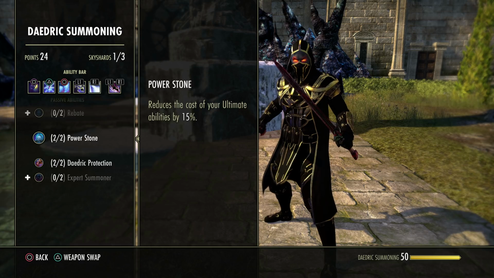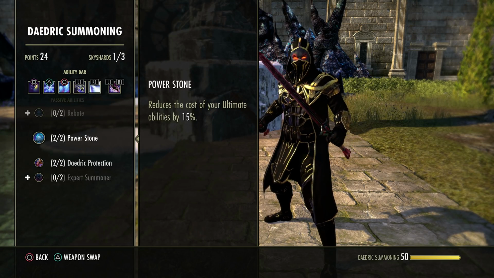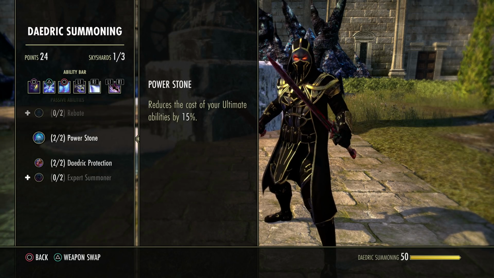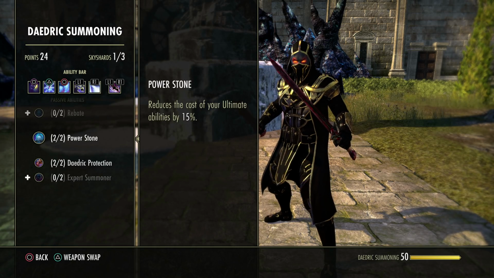Now this is why it's very, very important. Sorcerers have a 15% reduction to ultimate cost. Vampire bats are not 94 ultimate straight off the bat, but 15% reduces it so far.